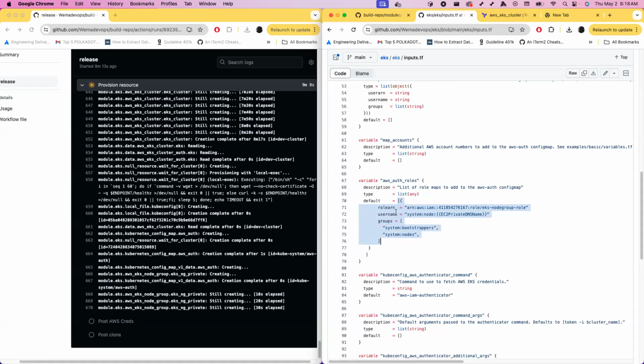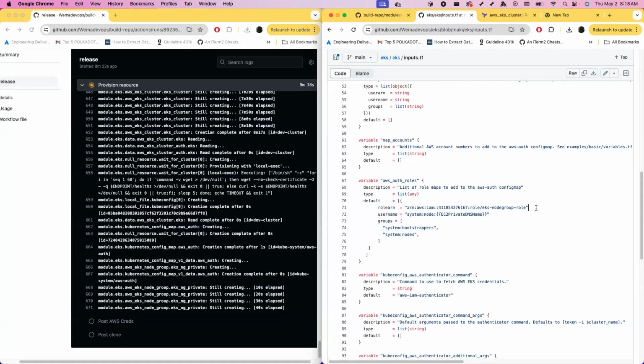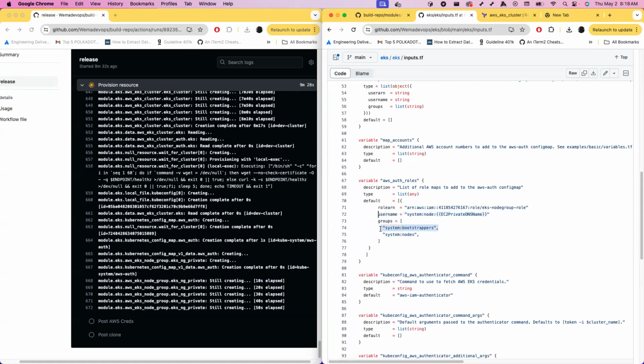Now, this is the role that creates the nodes. This is what we had seen in the config now. This is the role that creates the nodes, right? The user is that, and the groups are always system:bootstrappers and system:nodes. So this is the role that normally creates the nodes.